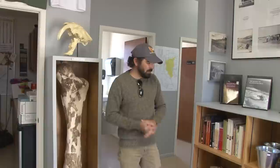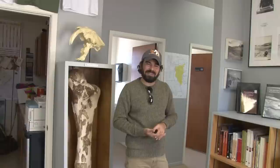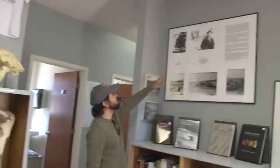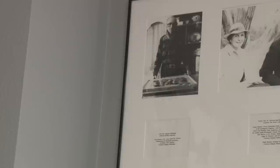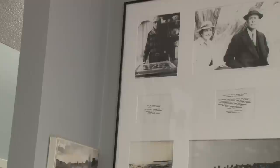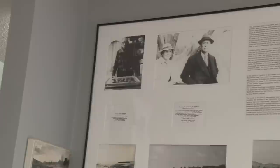We're now in the Visitor Center here at Blackwater Draw. This is the first location when you visit the site where you actually check in — where we sell merchandise if you want to take some swag home. It's also a location where you can look around at photographs, historic photographs and descriptions about the history of the locality and the significant people that made this discovery possible. One of these individuals is up here in the top left photograph — that is James Ridgely Whiteman later in life, standing in front of a display of artifacts he found out here at Blackwater Draw. He is the person responsible for putting this site on the map when he discovered it in 1929. Just to the right of Ridgely, we have Edgar Howard.